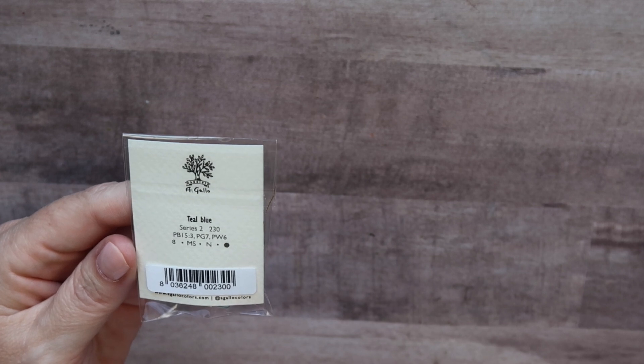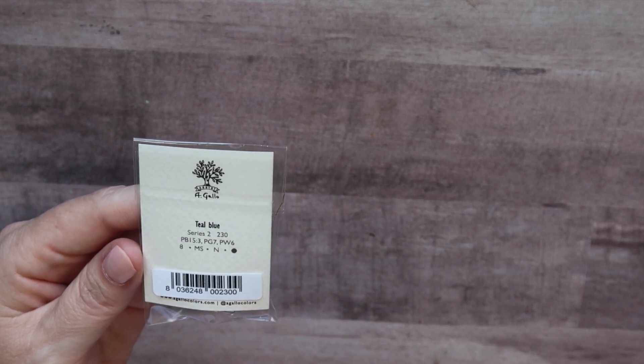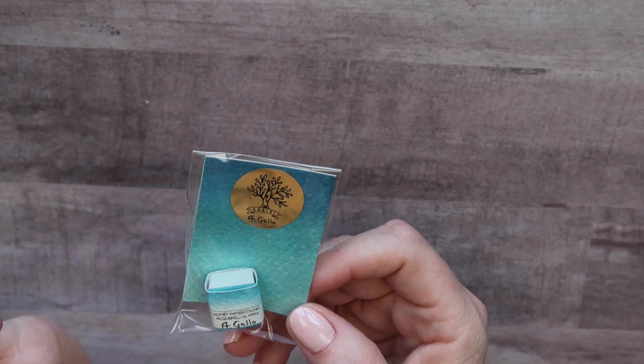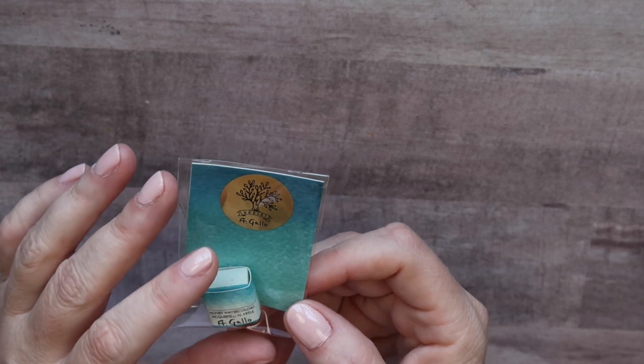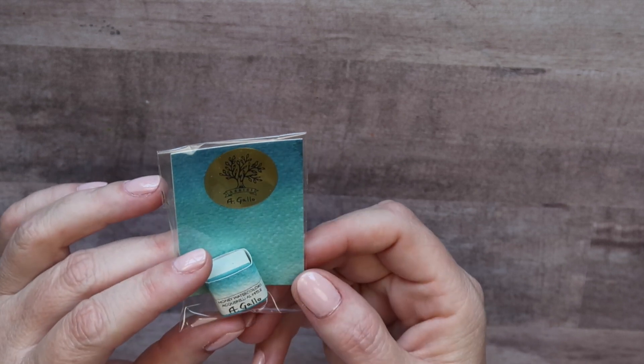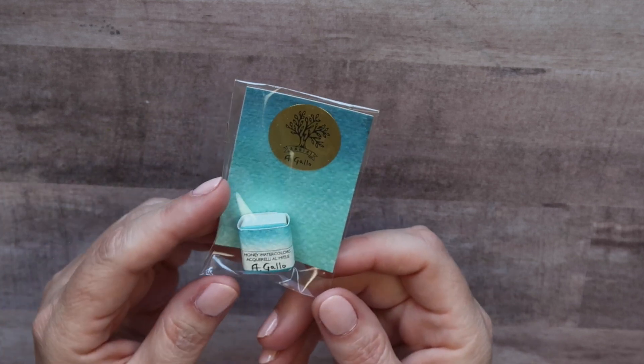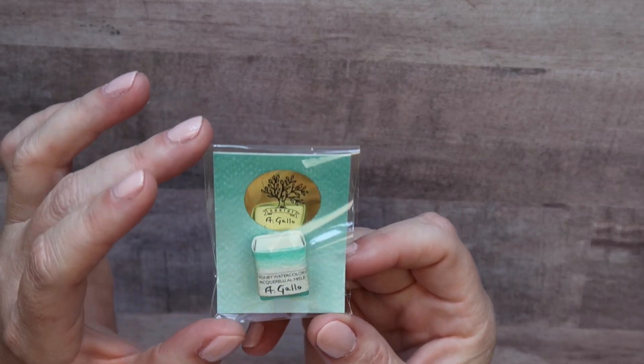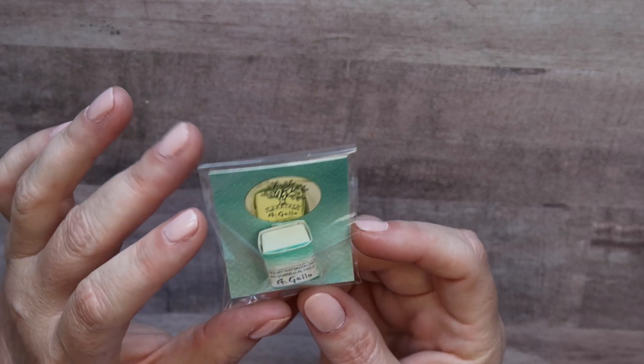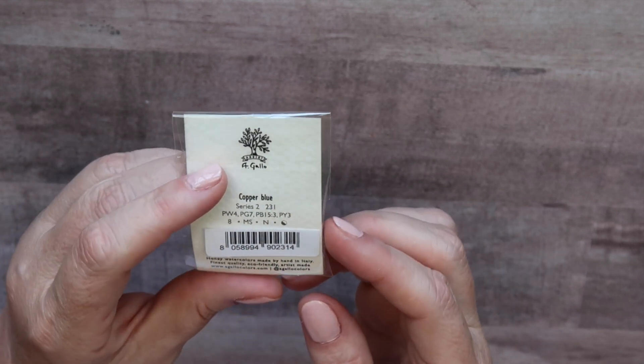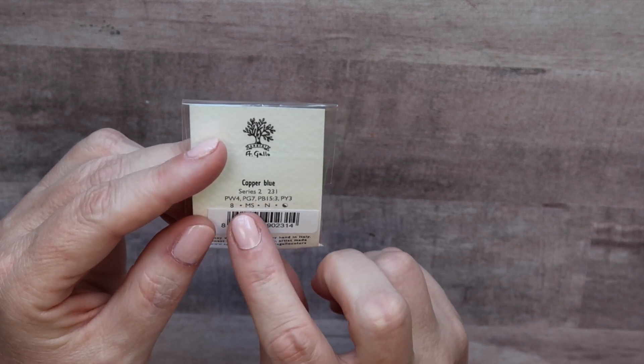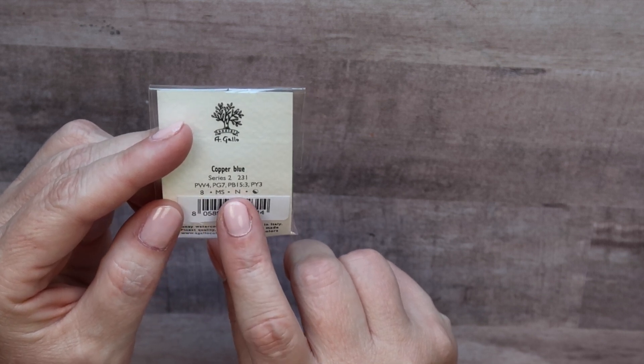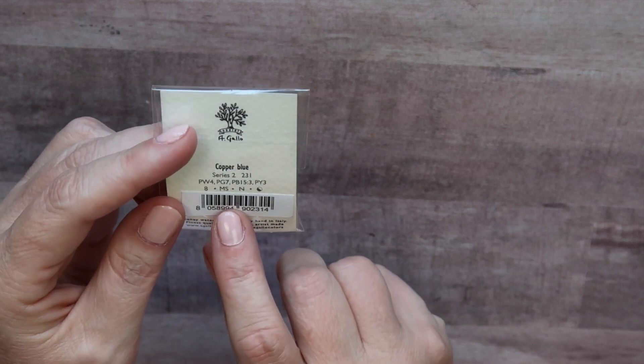So yes I broke my rule about buying pigments. I usually try not to buy pigments that have white in them but I did it. This company A. Gallo does not use cadmium or cobalt so they don't have a cobalt turquoise which I really really needed. It's one of my favorite colors. So this is their answer to that and so I'm going to try it and hopefully I'll like it. And next is another kind of, I thought it was going to be more turquoise. It is not. It is really just green and by looking at it right now I would say it has PW6 in it and well yes it has PW4. And so this is copper blue and this is PW4, PG7, PB15 colon 3 and PY3. So a lot of four different pigments in this one.